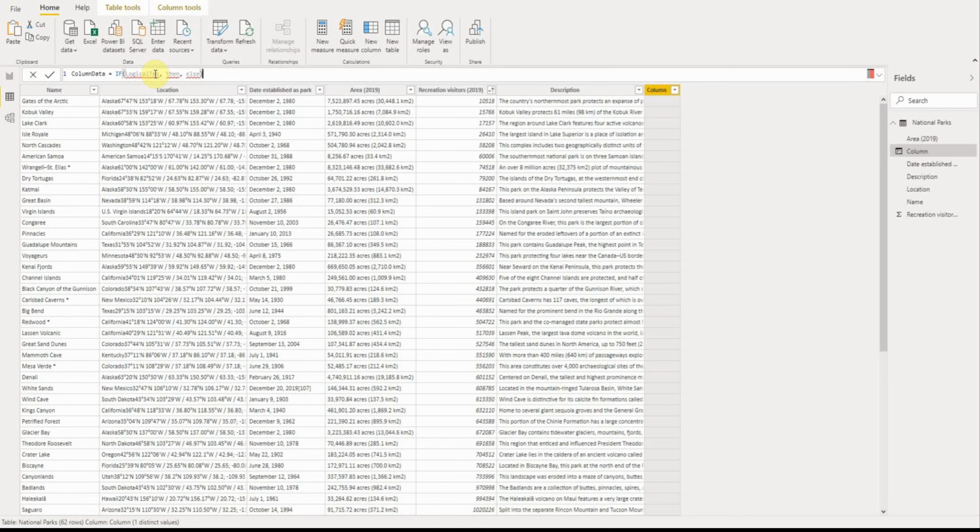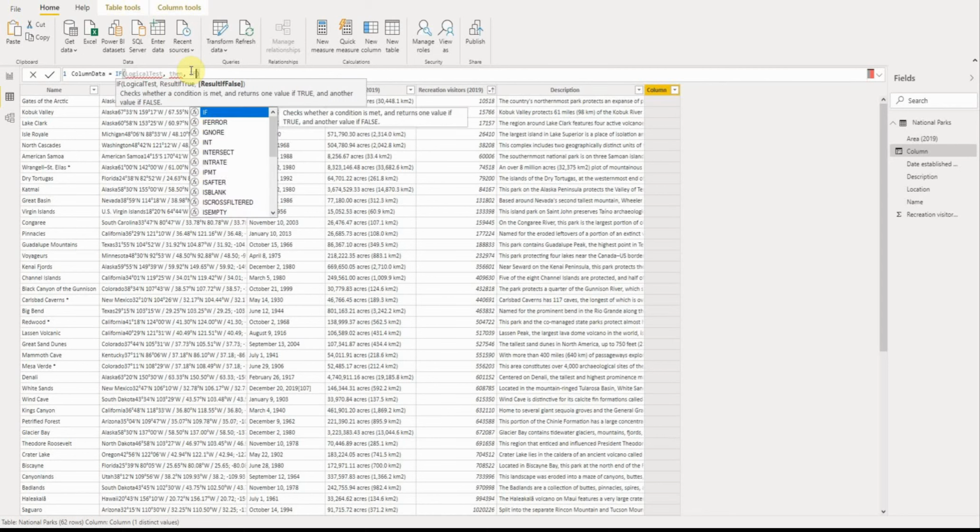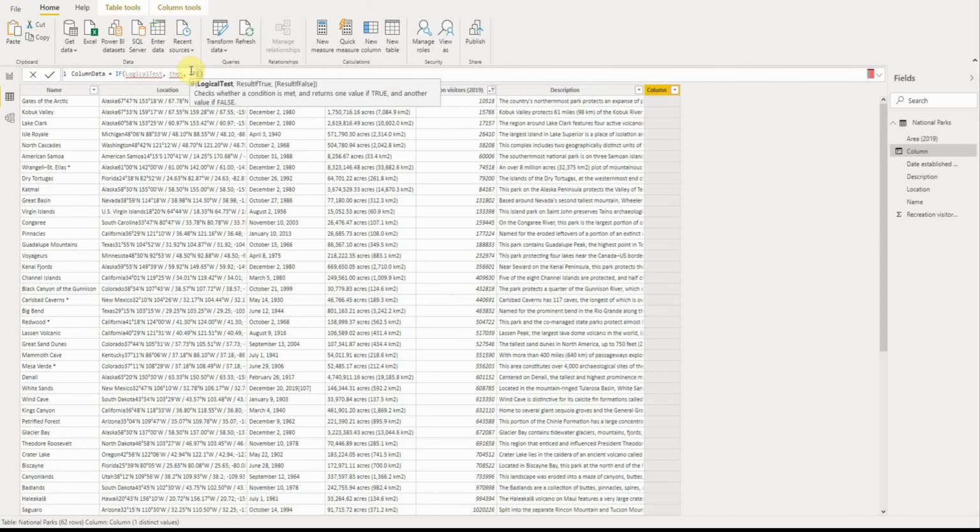If this logical test part is true, then I want you to show this result, else show this result. But now in this else part, we're going to add another if statement. That way it adds a third parameter. So I'm going to do another if statement, with the same thing.